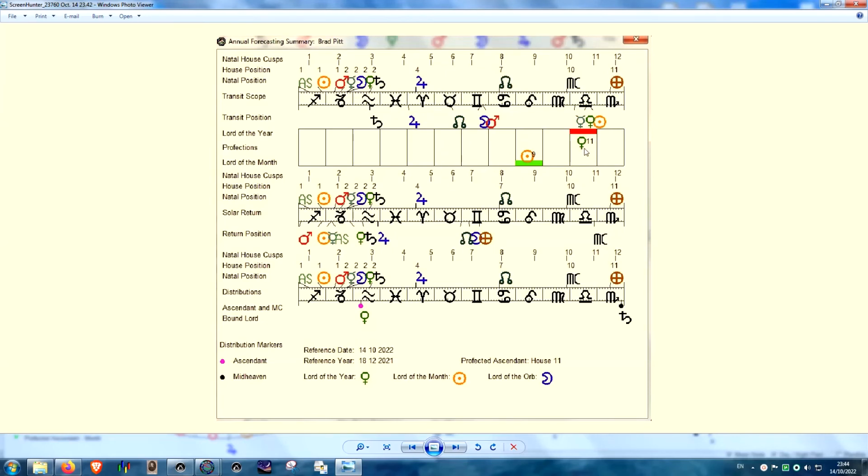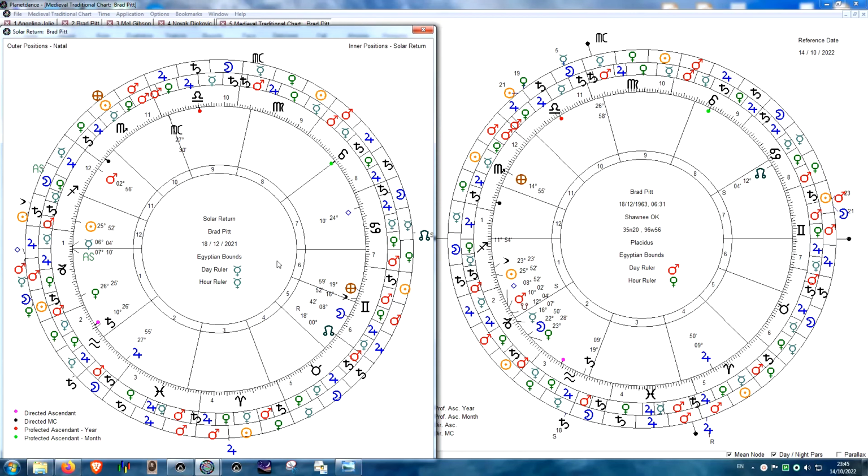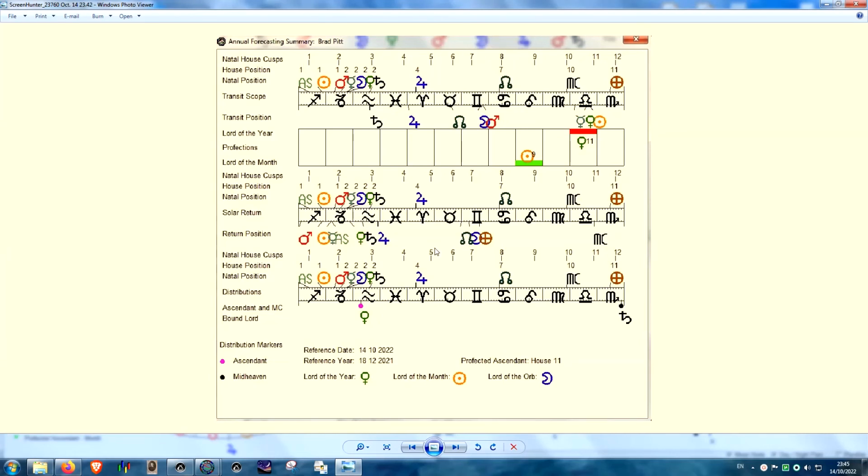Then we have the Lord of the Year, which is here, which is Venus. Also, as you see here, Lord of the Year, Venus. And we see that the Lord of the Month is the Sun. So he is in an 11th place here and 9th place month, Leo. Again, natal positions, and then we have the solar return positions. Confirmation, the ascendant is in Capricorn. As we see here, the solar return chart for Brad Pitt, his latest solar return, the ascendant is in Capricorn, 7 Capricorn. Let's see.